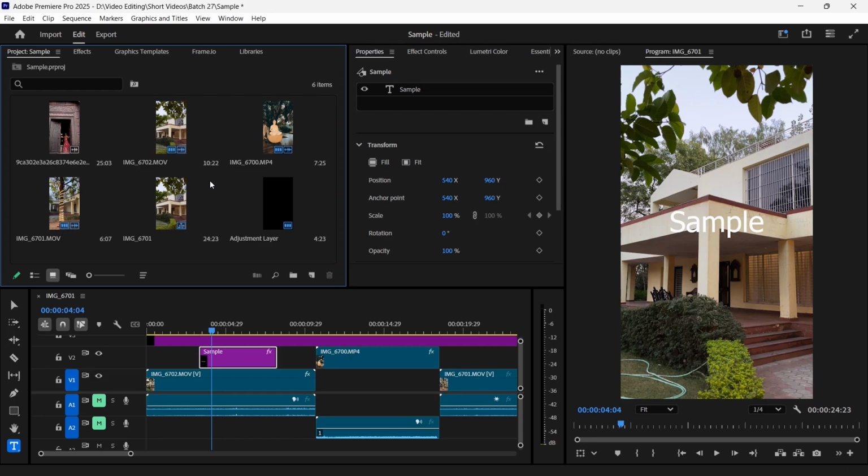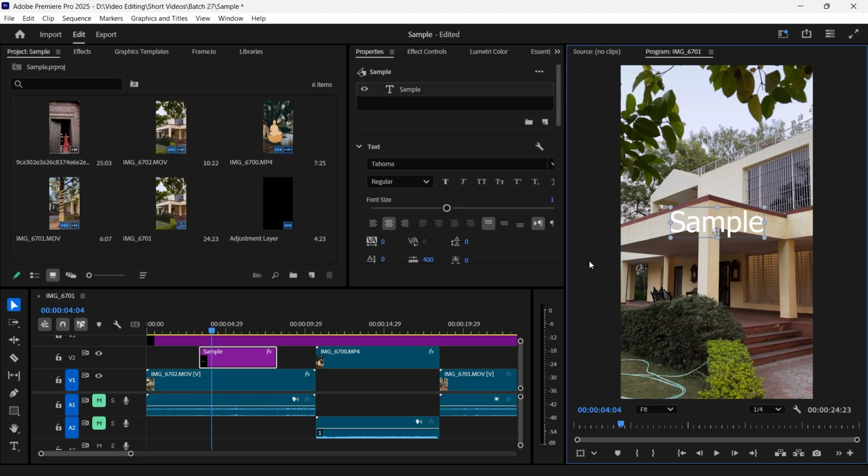Within this quick tutorial, I'm going to show you how you can add a background box to the text automatically on Premiere Pro. You don't need to add a manual box again. Now, for example, this is the text that I've created right there. Now, if I want to add some background to it, I don't need to create another box.